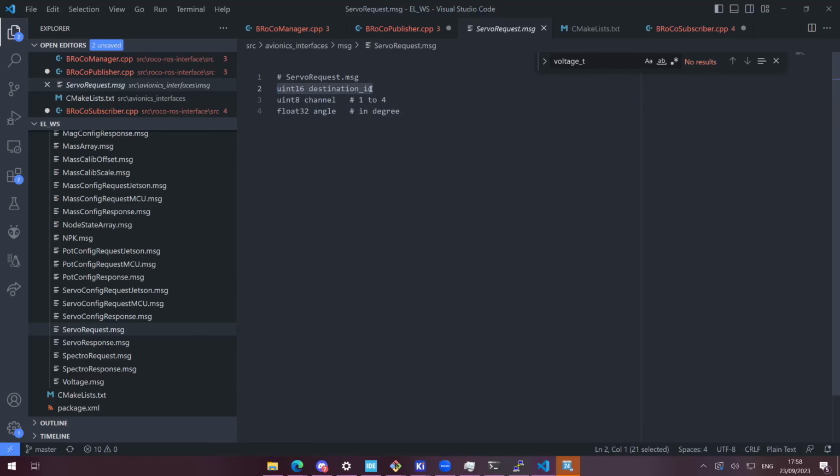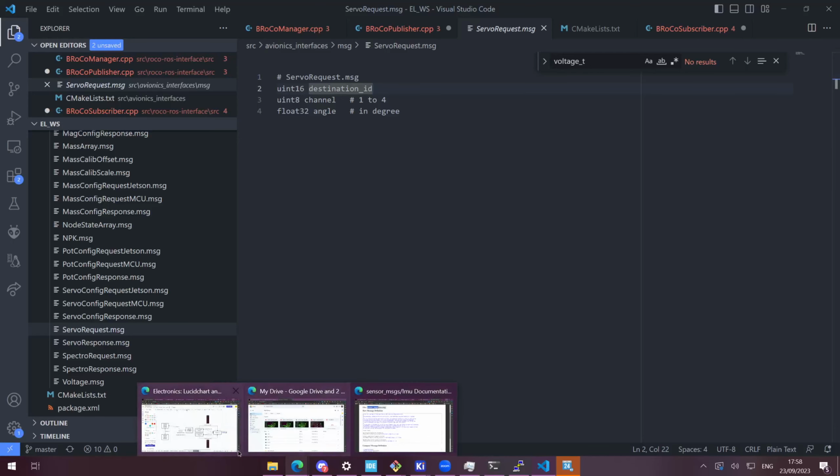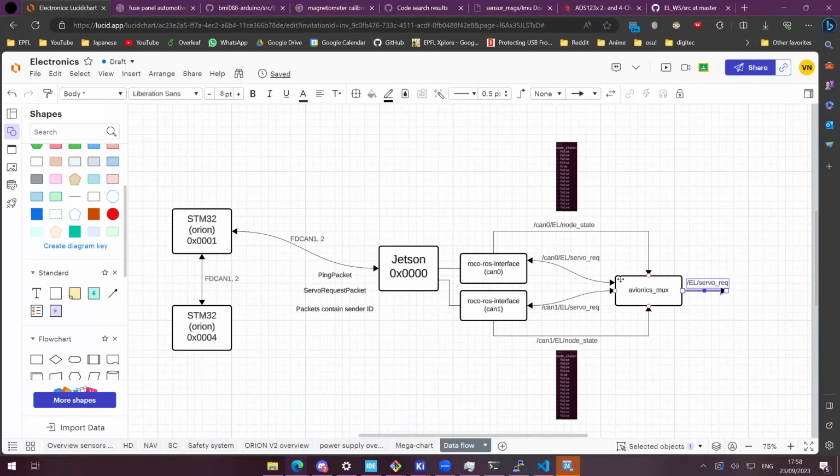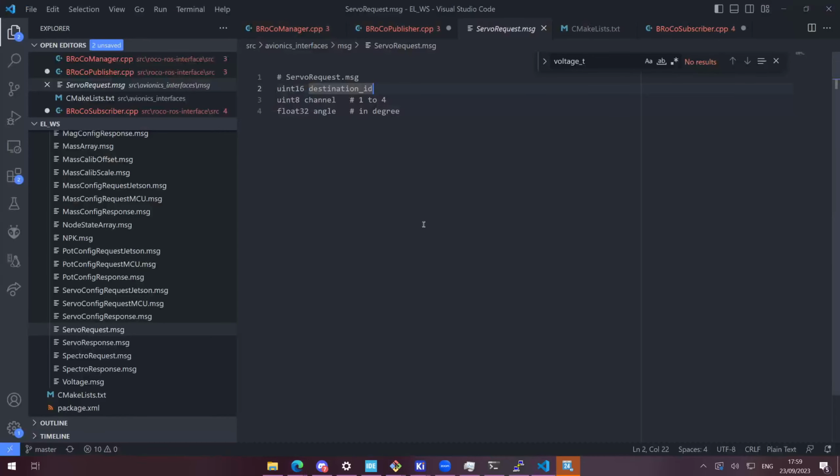This destination ID is simply the node ID to which we want to send the data. If the destination ID is equal to 0, it will automatically choose the correct node, so this will be a hard-coded node. If we send 1, it will go to node number 1. If we choose 2, it will go to node 2. If we choose 4, it will go to node 4. So this is the goal of having this destination ID, just in case we want to send the message to a specific node.